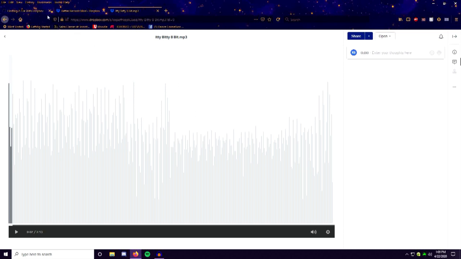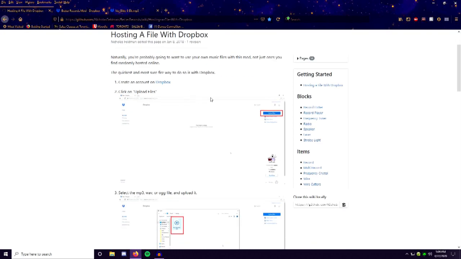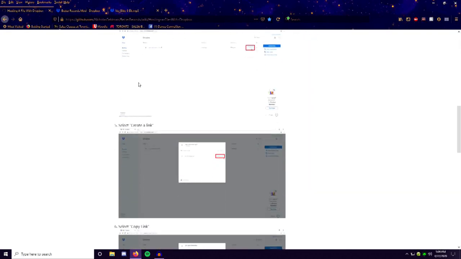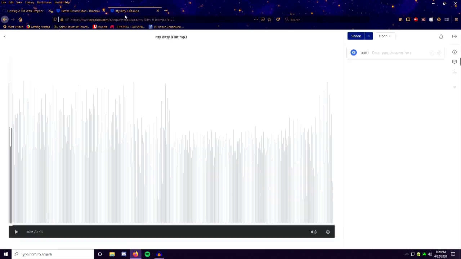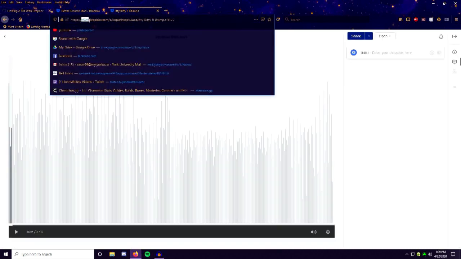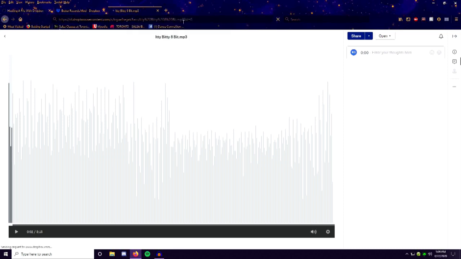And then what you're going to do is, some lovely person, Nicholas Feldman, has created a guide on how to host a file with Dropbox specifically for this mod. So we just went through this right now. And you want to scroll down to here. Similar to what we did last time, you need to copy this and paste it in replacement of www.dropbox.com. So you need to paste it in there and then click enter.